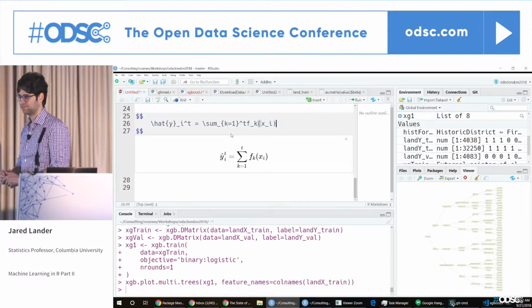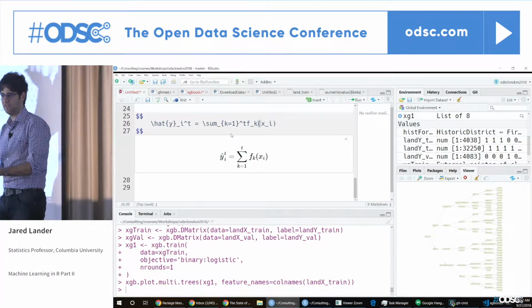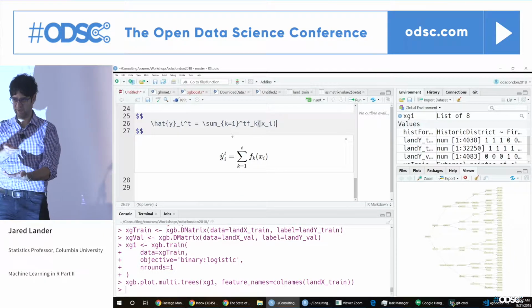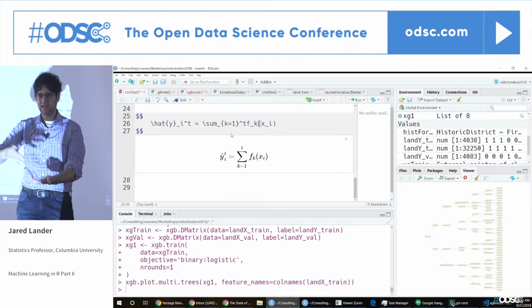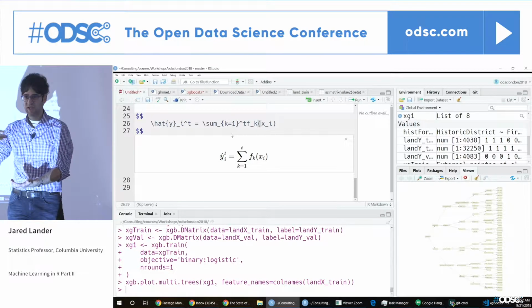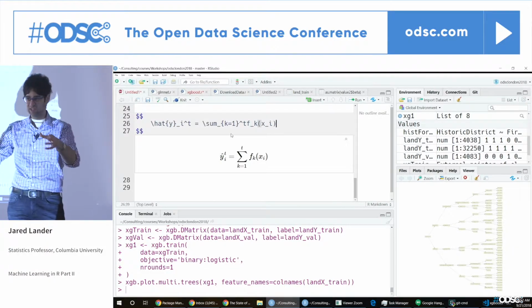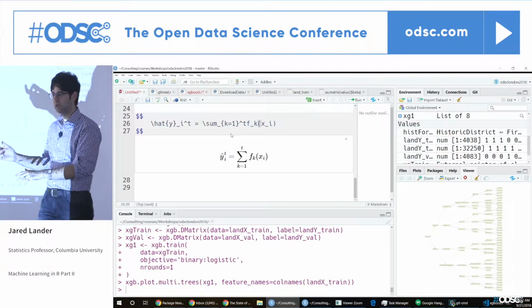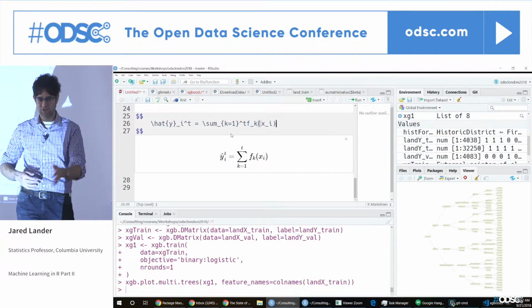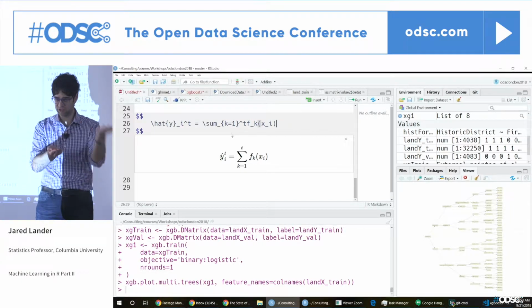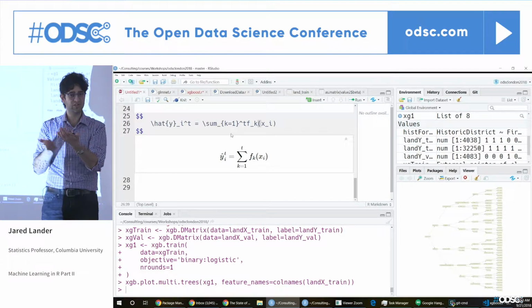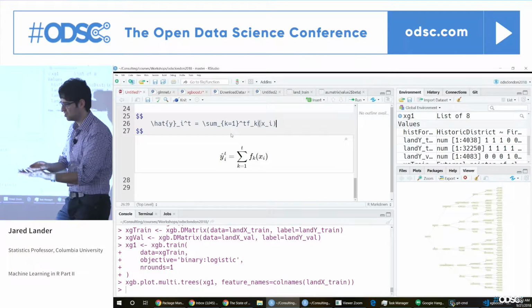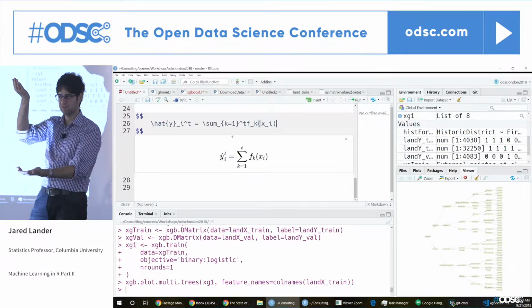So essentially, you're fitting a function, in our case a tree, on your data, and you're fitting another one which learned from it, another one which learned, another one which learned. They're additive trees. A random forest, you fit 500 trees separately, completely independent of each other, and you average them together. A boosted tree, you grow one tree on another. So if you grow a stump and another tree on top of that, another tree on top of that, another tree on top of that. And it's called a stump because typically you do shallow trees. And I'll talk about shallow trees. But you essentially grow up and up and up on top of each other.